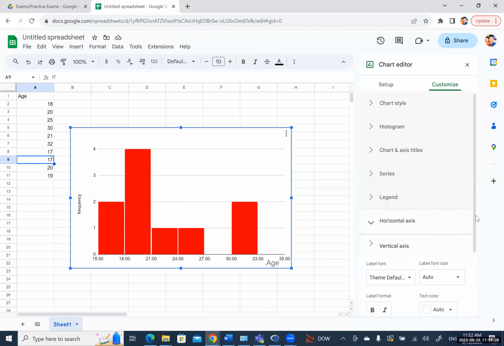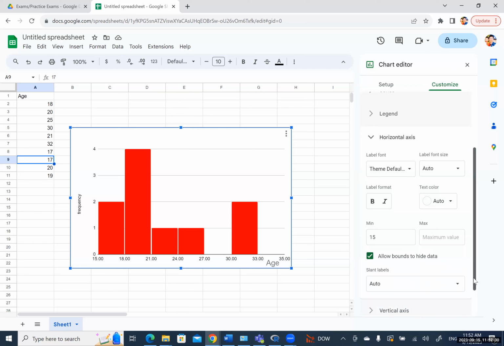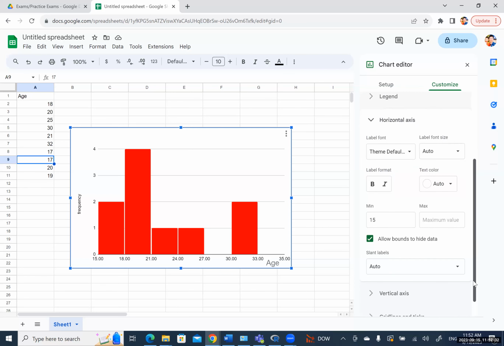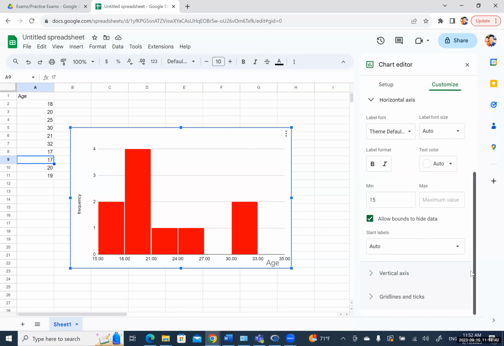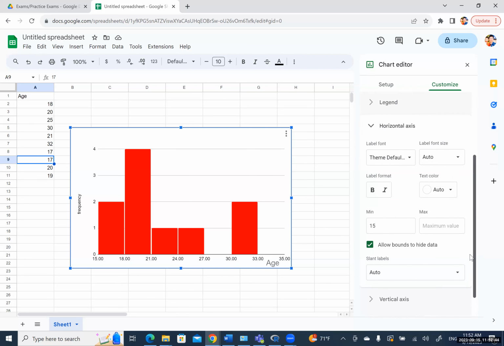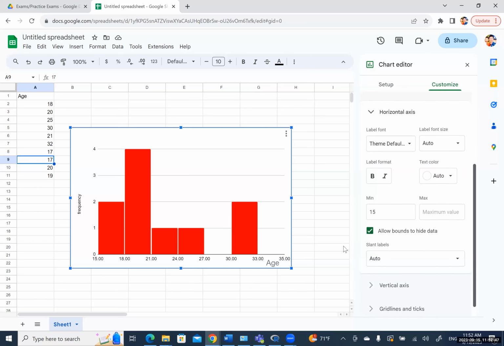For the horizontal axis, let's see. It is a number here. I want to name this over here, but that's okay to leave like that.